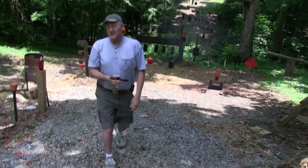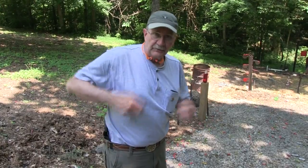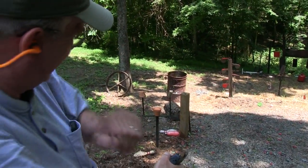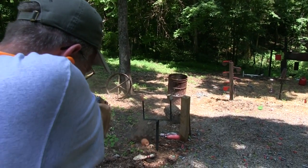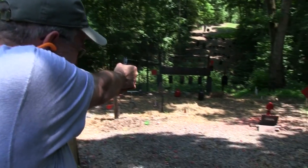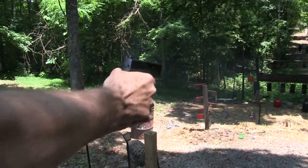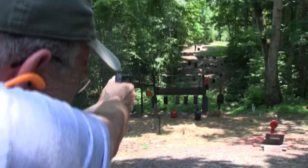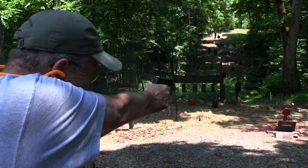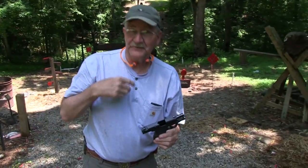Feels pretty good. Let's do that with the Shield. See if I can hit anything. Okay, we've got our mags and got the Shield ready to go, so let's take some last shots with it too. And I almost forgot that guy right there. Oh, and those pots. Oh, fun, fun, fun. A little Shield action. Got to hold up a little bit with this one, remember. Pretty nice. Okay, so that's too much fun with the Shield and the XDS.